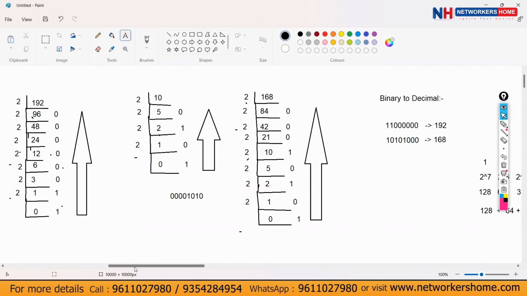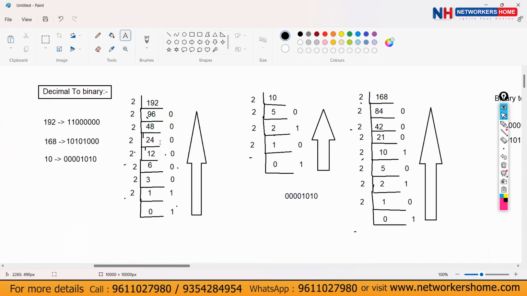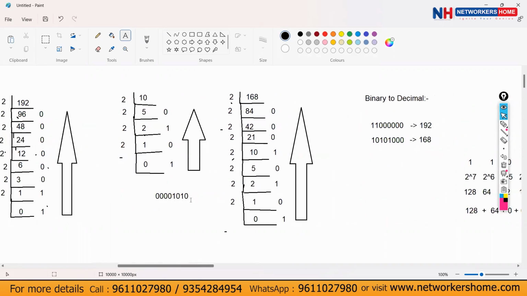If you are converting from decimal to binary, we keep dividing the decimal number by 2, and then we make a note of the remainders from bottom to top. Suppose we get 4 digits or 5 digits, we take down that number and the initial bits should be filled with zeros. So a total of 8 bits has to be there.